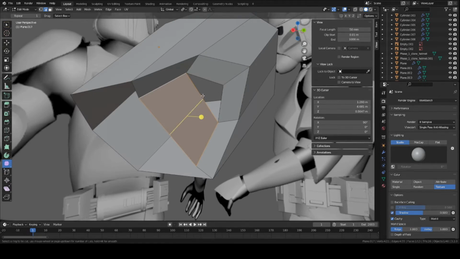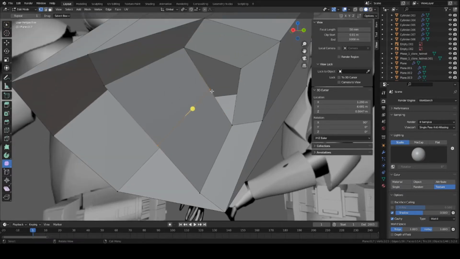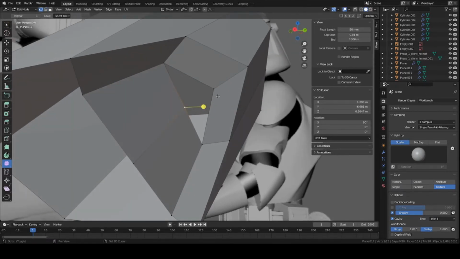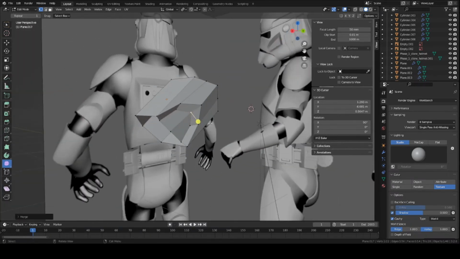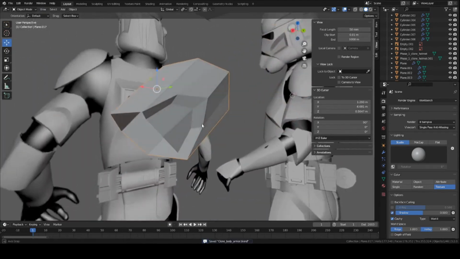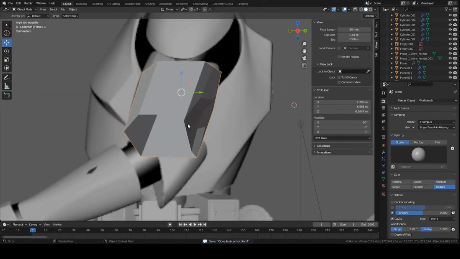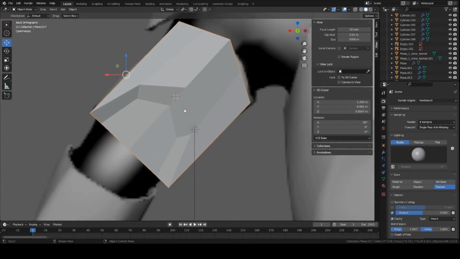Let's create an edge loop right here. Control R, left click twice. Let's grab this vertex, hold down shift, and select this vertex up here. Press M to merge it last. Now we have this section all filled up. That looks good. We're starting to see it's actually looking pretty nice. If we just add some extra subdivision modifiers to it, it'll look a lot better.